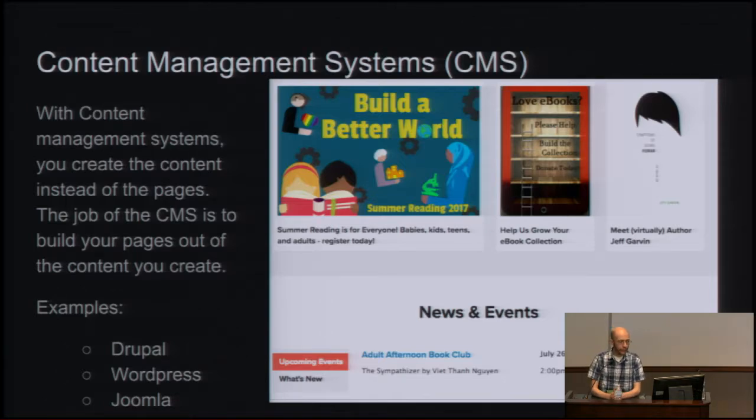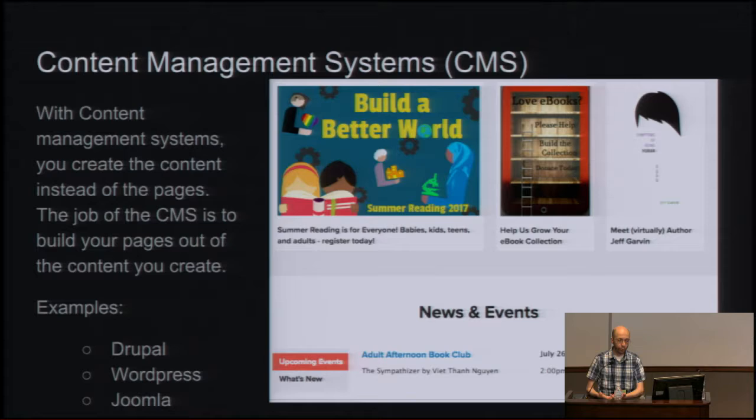So another tool that people use are content management systems. These are things like WordPress, Drupal. There's another one called Joomla, but that one's not as popular. I think at some point, WordPress was 70% of the web, but that has definitely gone down. What content management systems do is you can create a website, and then when you manage the website, all you're doing is creating content. You're not actively creating the website itself.